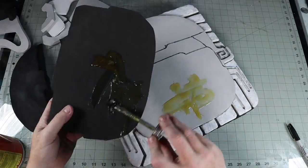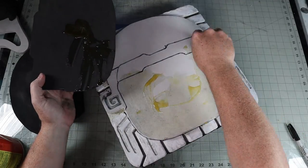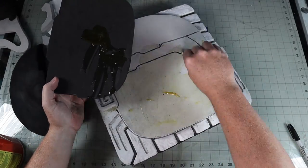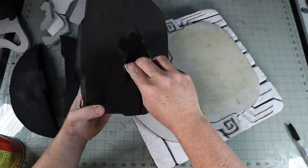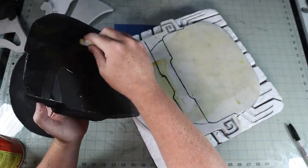To get the nose to sit on the step down to the eyes, I had to cut a step on the bottom of the nostril area. If this is too complicated, you could easily just cut a chunk to fill the gap between the bridge of the nose and the forehead.